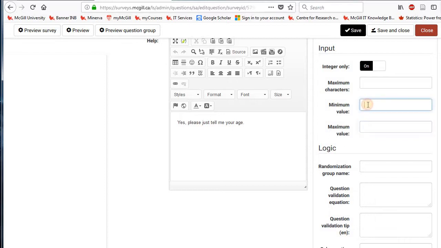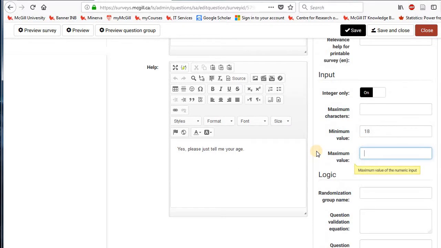For age, let's say I only recruit participants who are older than 18, so I can set a minimum age value as 18 and leave the maximum value as blank. However, if you are recruiting a very specific age group, you can also put a maximum value there too. If you are interested in participants between age 18 and age 35, you can put 35 here as your maximum value. However, in our case, let's just leave it blank.